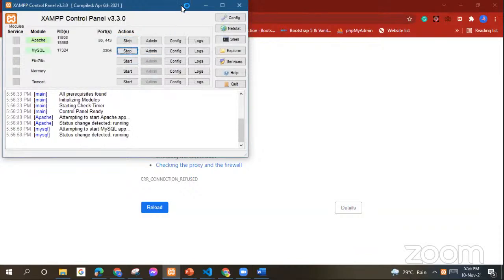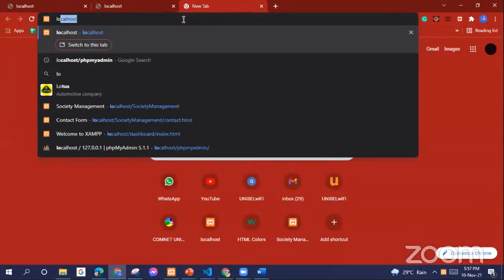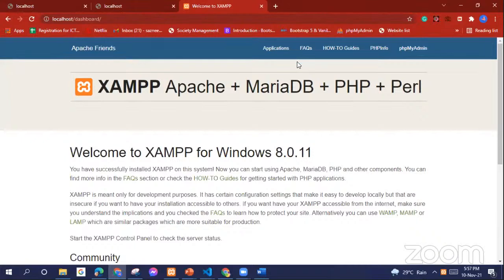So for this, we have to open XAMPP. Before opening XAMPP, you must download the XAMPP software, which includes phpMyAdmin. This works for the database, to store the database. So here I will go to the localhost, that is for XAMPP. Here I have to click on phpMyAdmin.